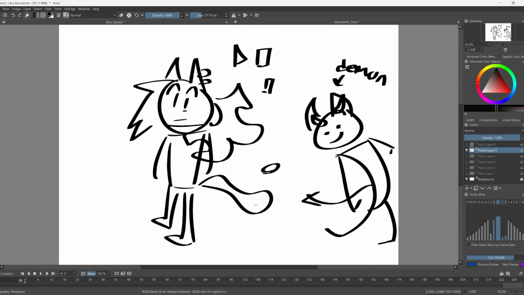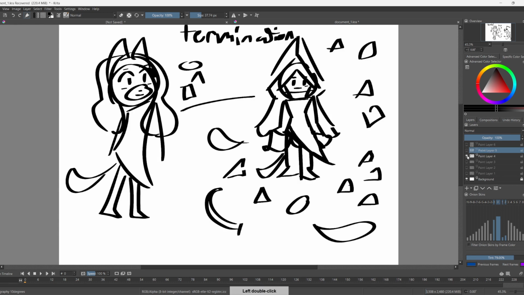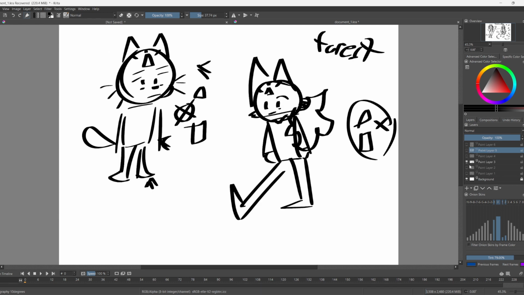So this is Vandal, which means destruction. Termination means the end of something.